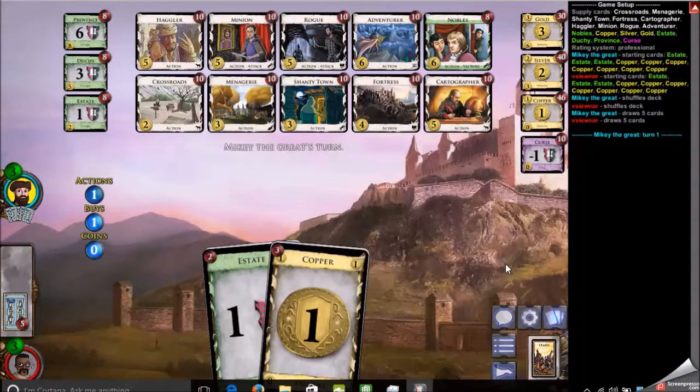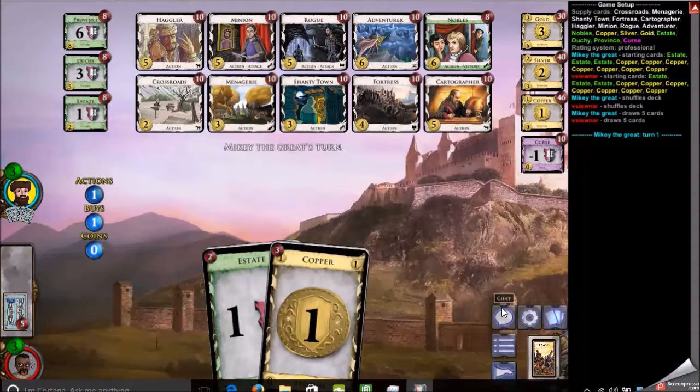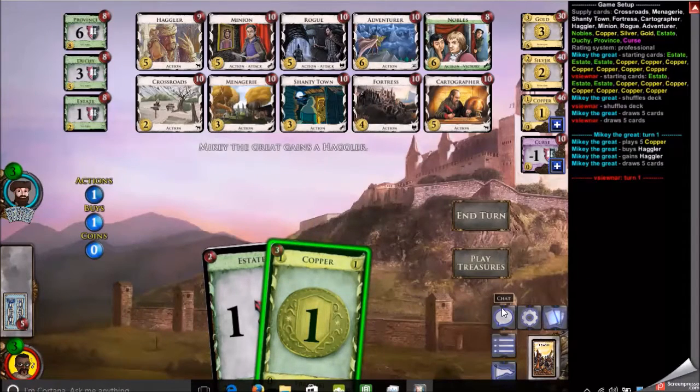Game 3, and it looks like Haggler is big game on this board. You can haggle Minion and so many nice things: Fortress, Shanty Town, Menagerie, even Crossroads will be useful at some point here. Also, you can haggle Nobles into Minion, which is excellent, and then you can haggle Province into whatever you want, really. There's tons of nice things to haggle here.